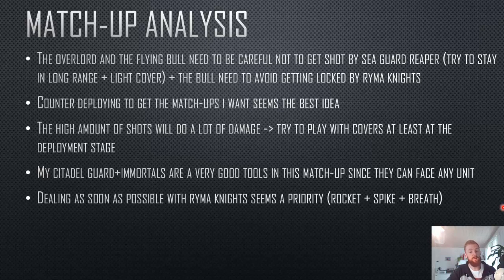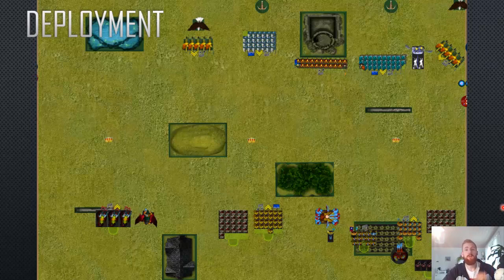Dealing as soon as possible with the Rymanite, because they have huge charge range, so the sooner I can kill them, the better I can go into position to be in aggressive mode and get good charge range. So I will use the Rocket Battery, Silver Spike, and Breath of Corruption to cause him some trouble on the Rymanite.